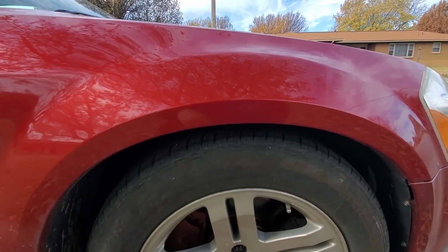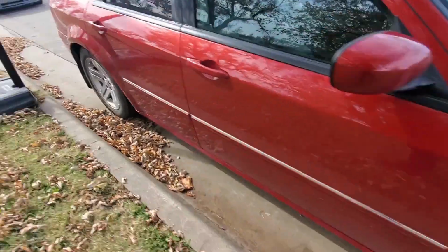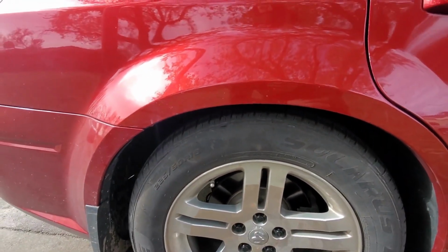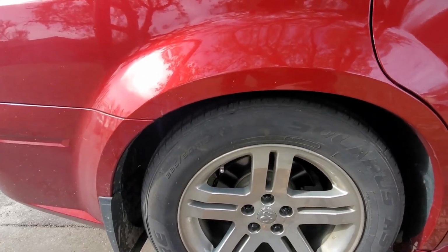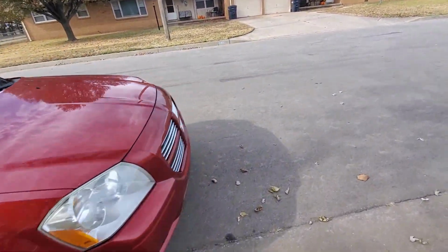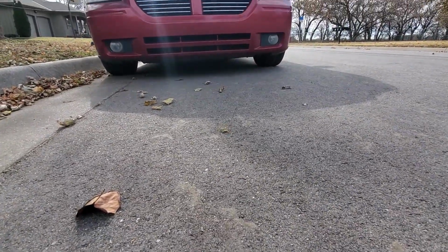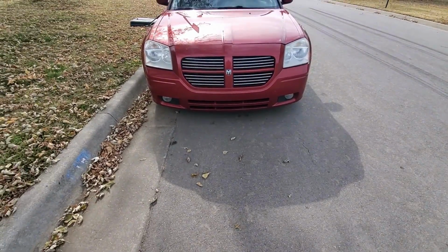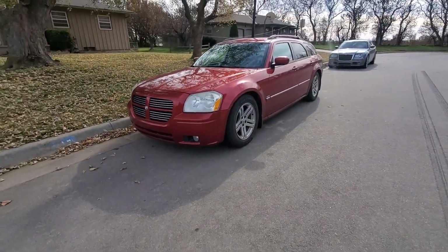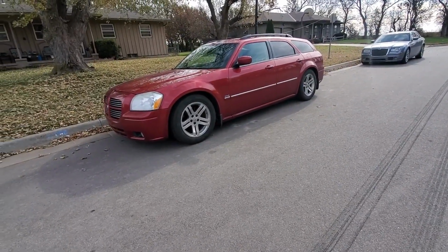And it still didn't, and I feel like a lot of that is because of how much stiffer the whole suspension setup is now. And then if we take a look at the back, the gap is even more noticeable for how much lower it is now compared to the old pictures. But I will say, even with it being lowered and everything, the ground clearance is still plenty. Unless a driveway is at like a 40-degree angle for some reason, I should be able to clear most entries and exits. And the more stuff that I do to this, I just can't get over how happy this car makes me.